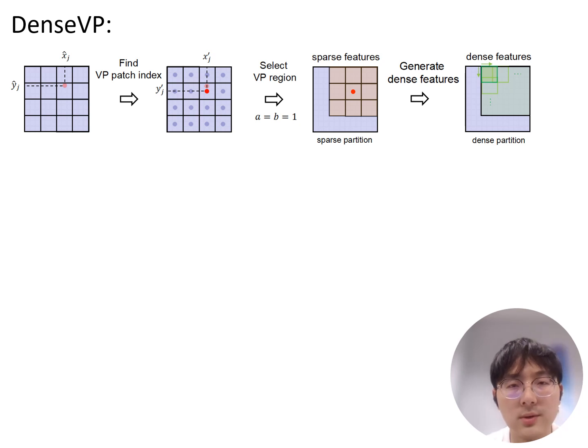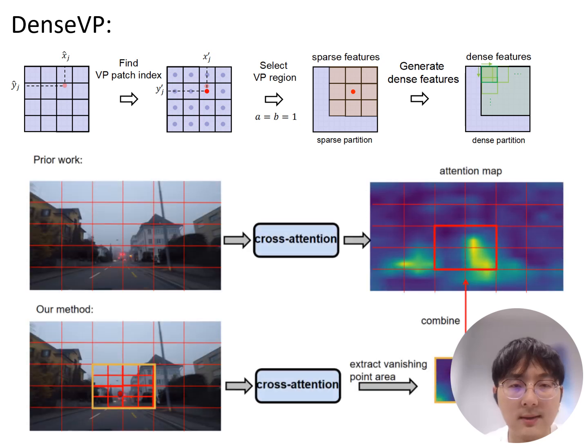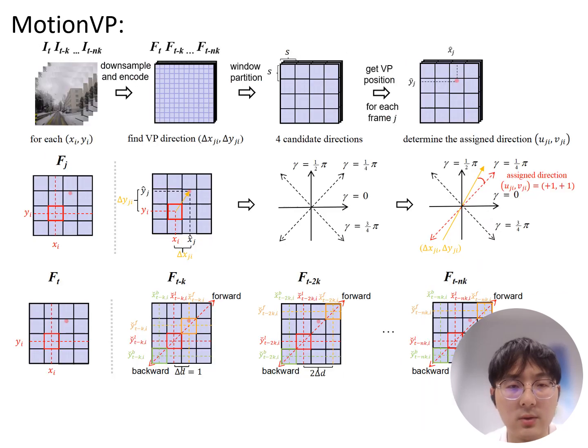Now we introduce the two modules that utilize exactly this pair of static and dynamic vanishing point priors, DenseVP and MotionVP. Firstly, we introduce DenseVP, a VP-guided scale-adaptive partition method for VSS, which extracts more fine-grained features for hard samples in the vanishing point region. Specifically, we apply a dense partition strategy in feature blocks around the vanishing point, and then use a cross-attention operation to enhance weak dynamic features in distant regions around the vanishing point.